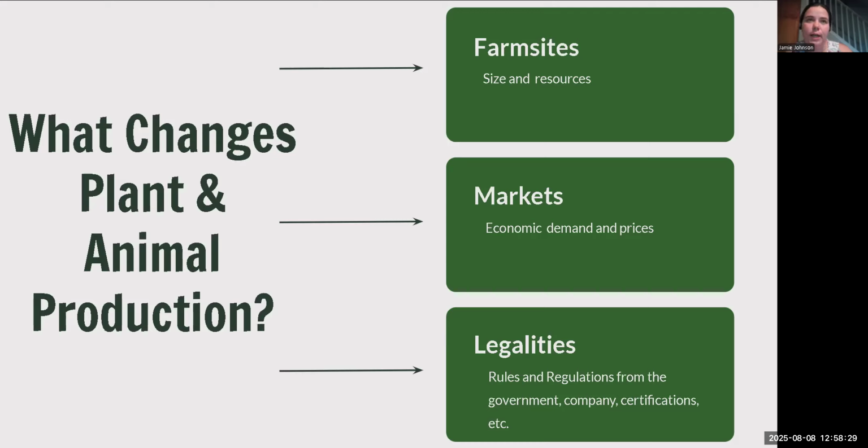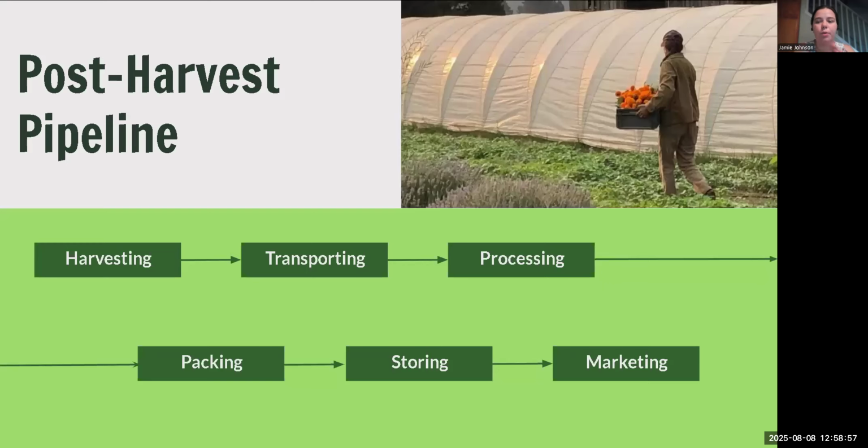But there's other rules, like how much pesticide can you use? How much growth hormone can you use? How many cows can you keep in a certain amount of area to be safe? All of those things can be changed and adjusted. And ultimately, it changes the way that production pipeline works for you and your farm site and all sorts of things.